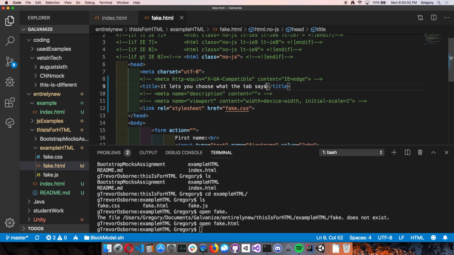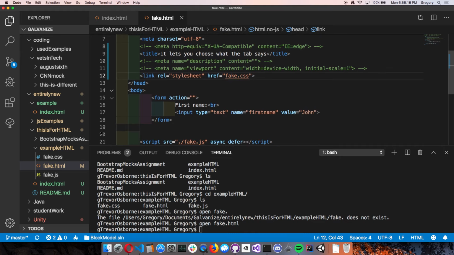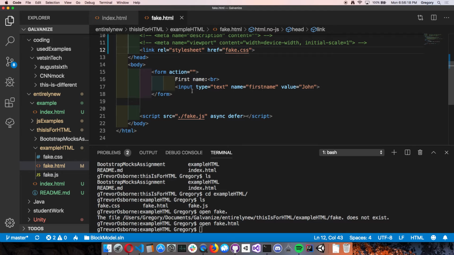But then we just have our title, and then we have our style sheet in the head. That's all I have. I've saved this. You can tell I've saved it because there's no circle to the right. And when I go back to the page and refresh, it still works. Now, granted, the styling is horrible because of all the stuff we were messing around with, but the point stands. The head is just whatever you want to import and whatever functionality you need. And then the body finally is the actual structure that your HTML document is going to take.